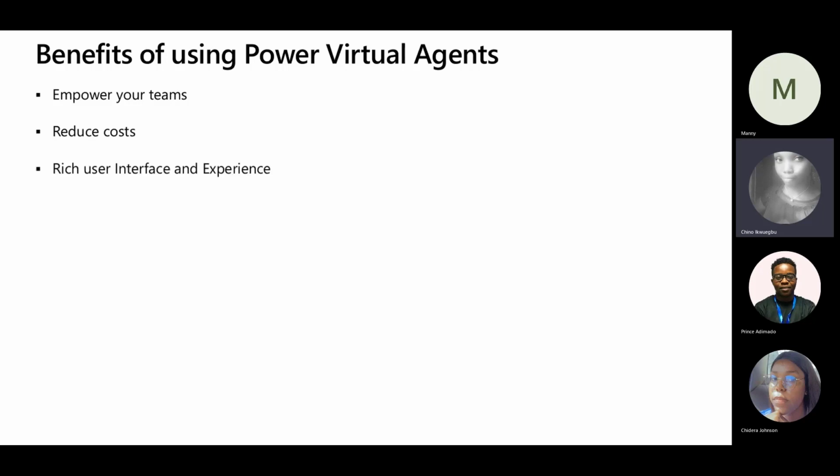The next one is rich UI and experience. With the latest updates in Power Virtual Agent, the interface is so much better than before, and the experience is sleek. There are fewer bugs, and the flow is okay. The next, no coding skill required. Like I said before, you don't need to be a developer or know any code. You can just build it with Power Virtual Agent. The next one is improve customer satisfaction. Yes, that's one of the benefits of using Power Virtual Agent.